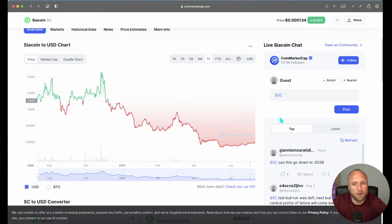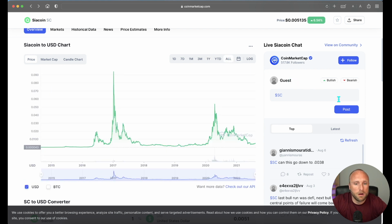You can see here the cryptocurrency price chart for this coin. It is down over the last year, and that's consistent with what we've seen across the cryptocurrency space. If you look at the long-term all-time chart, you can see in the bull market of 2016, 2017, we did see the price of the Siacoin spike dramatically, and we saw a similar spike here in 2020 bull market. So personally, I think there's a good chance we could see another spike in the future if we were to see another bull market over the next couple of years.